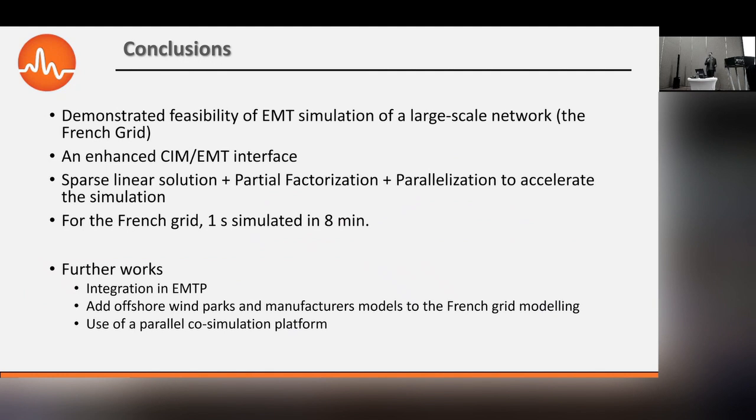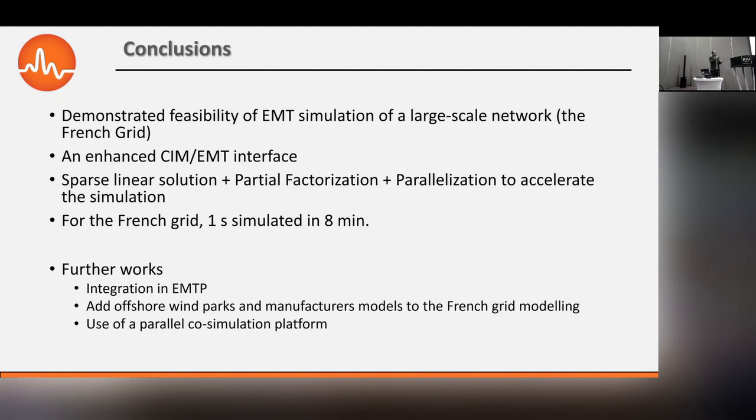So here is the conclusion. Building such a large network is challenging, but you have solutions for the modeling. If you have a referential database, like we have with a planning tool, you can use the CIM import of the data, and then you can rebuild the whole network automatically in an EMT simulation software.